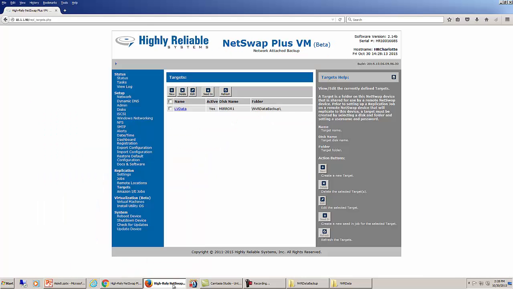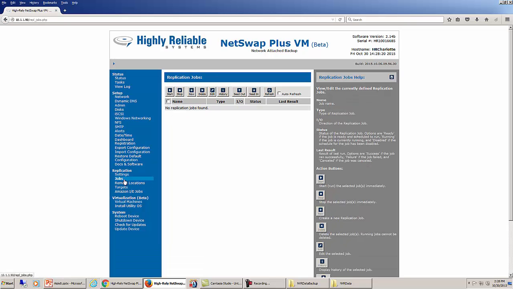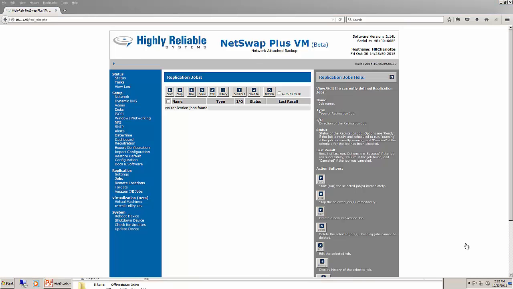Now with the high-rely devices, there's no real limit on the number of jobs that you can set up. So if I wanted to set a job up the other way, I'm sitting on the Charlotte box, I could go ahead and go through the same steps and replicate some portion or all of the Charlotte data back to Vegas. I can also create multiple jobs to multiple different locations, some of them going to NetSwap, some going to FTP sites. So lots of flexibility to replicate your data around without having to provide a cloud provider or pay a cloud provider. You can actually keep all this data private. So that's a quick overview of the high-rely capability in terms of replication. Thank you for listening.